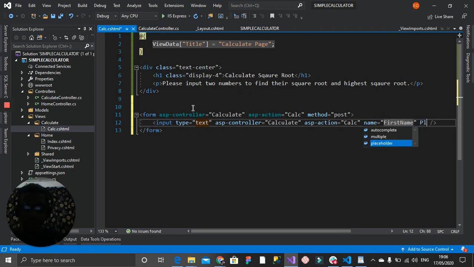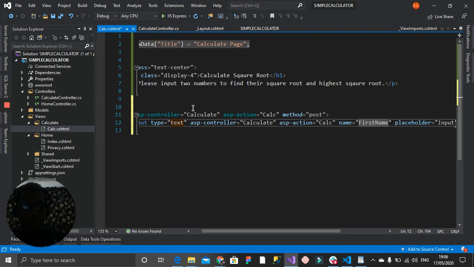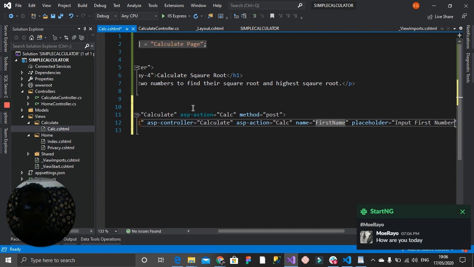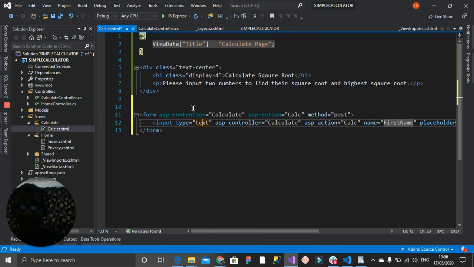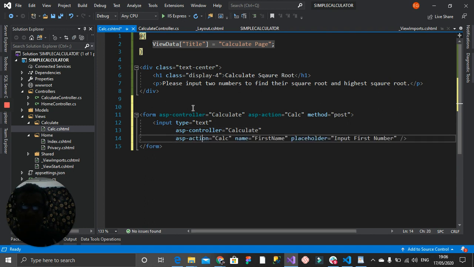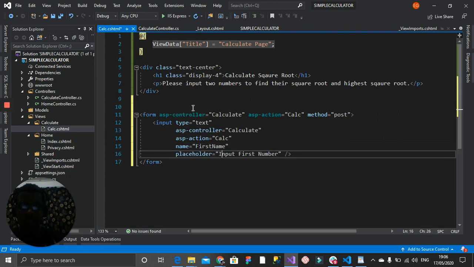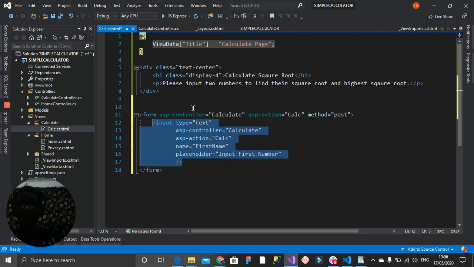So just for usability, placeholder of input first number. Okay, so I'm just going to put this in different lines so that it's easy to identify. All right, great. So I'm going to copy this and paste it again for the second number.